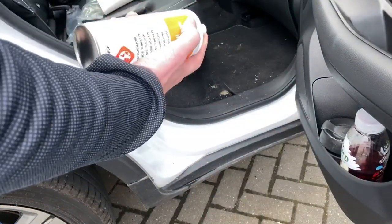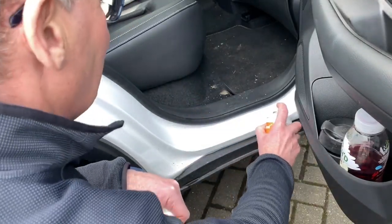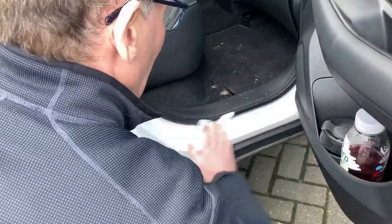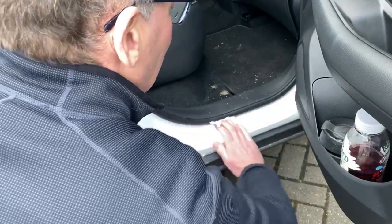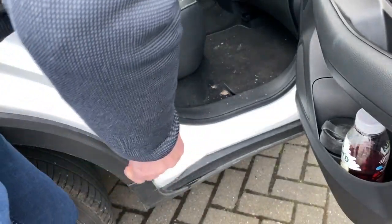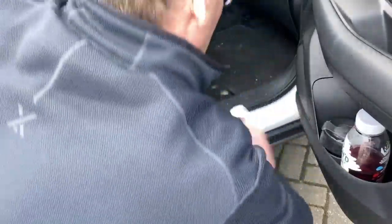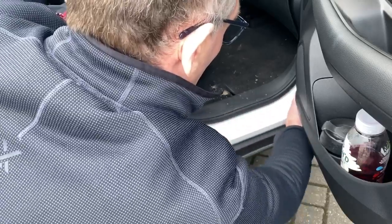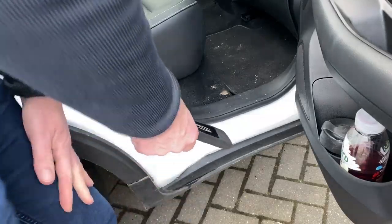So what I'm doing to fix them is to clean the metalwork first. Quick spray of isopropyl alcohol, and just wipe it on just to make sure that the surface is nice and clean. Just give it a quick wipe down with a dry kitchen tissue. Okay, and now a dry run.